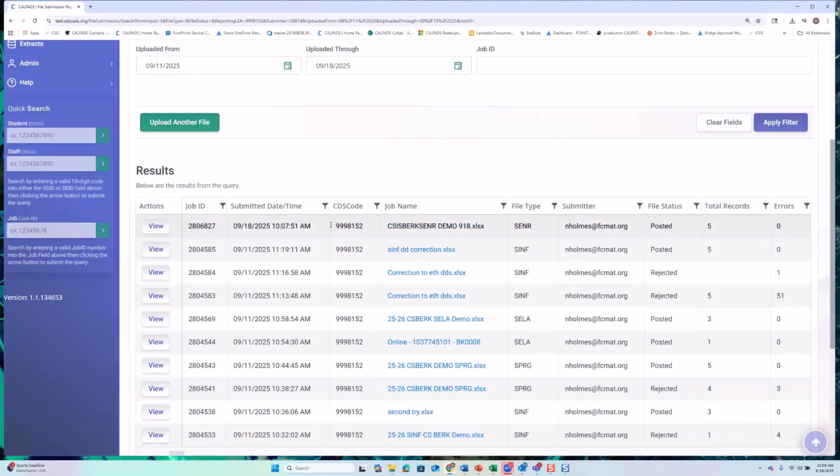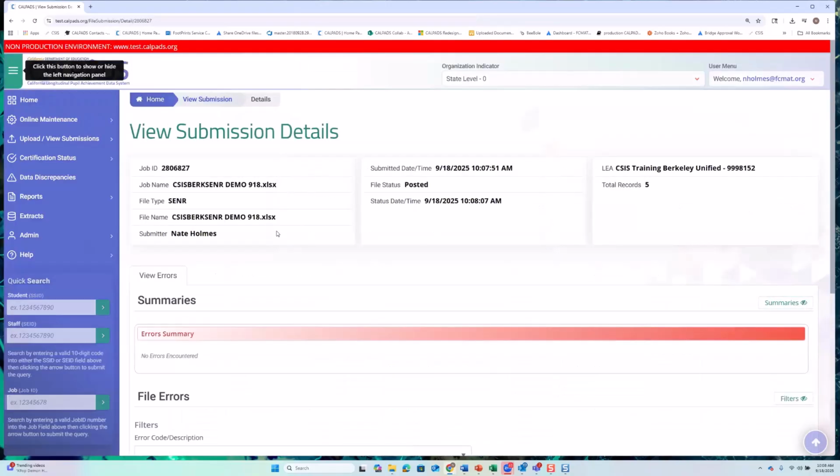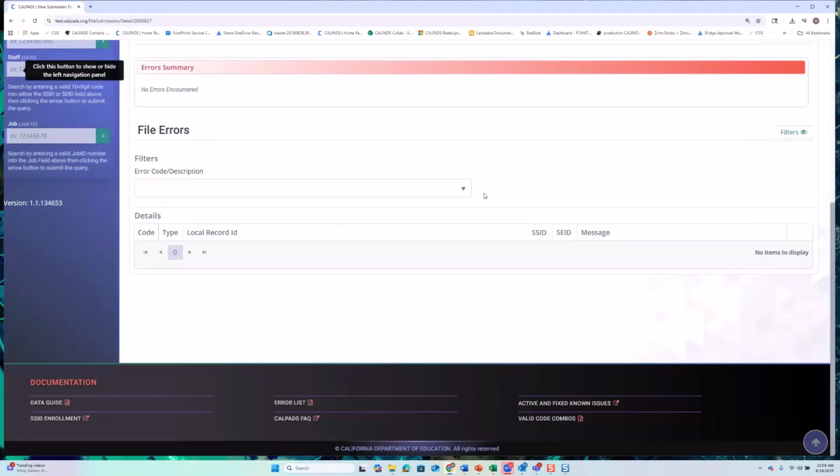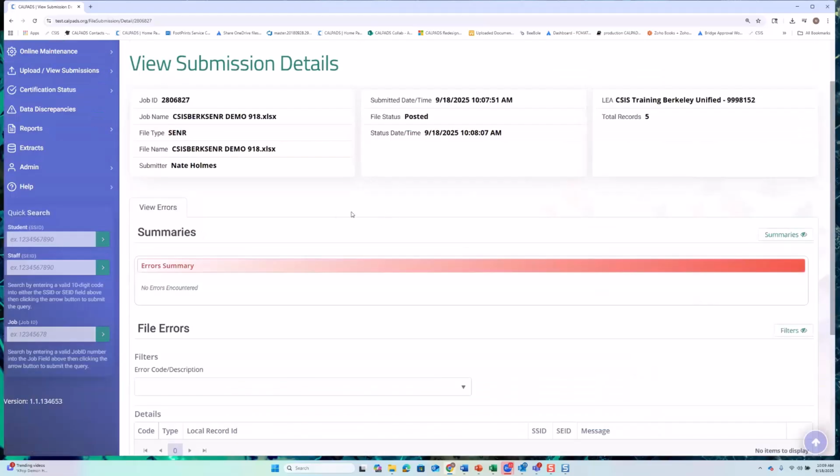And so you can see that our file posted, right? For those of you who are new, there's a view button, and you'll find that it's useless when your file posts because we don't let you see the records that post, right? So I just submitted 5 students, 2 of which had SSIDs, 3 didn't.